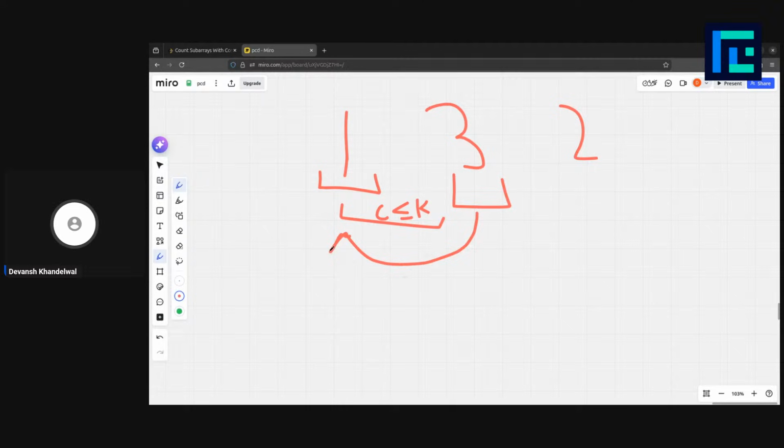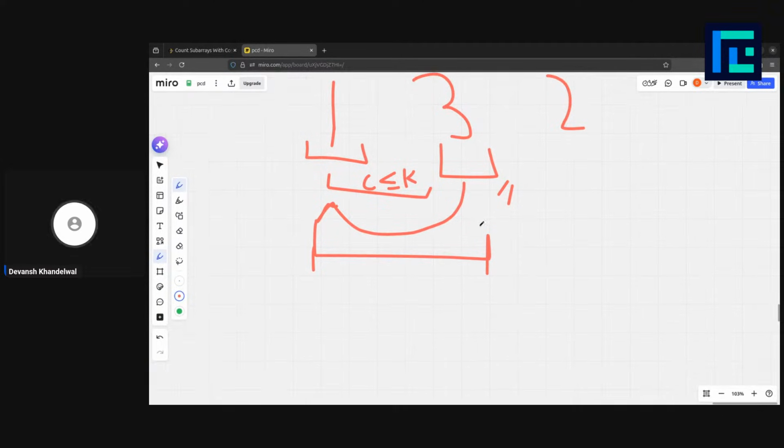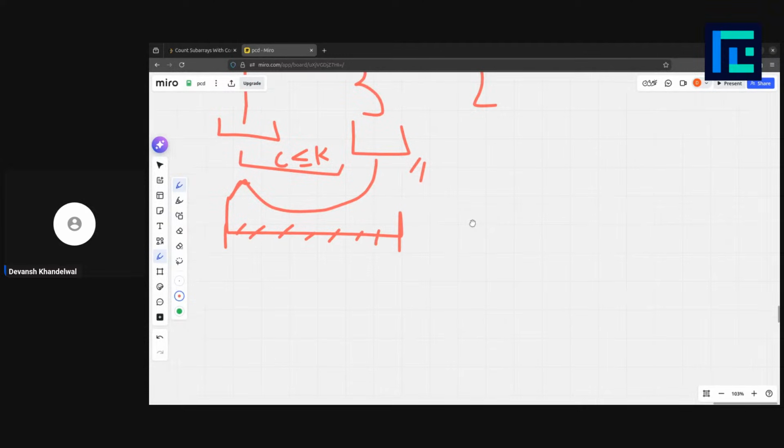So I'm basically finding the largest subarray which ends with this, whose cost is less than or equal to k. If that subarray is true, then any part of it is also less than or equal to k, and any suffix I take would also be less than or equal to k.